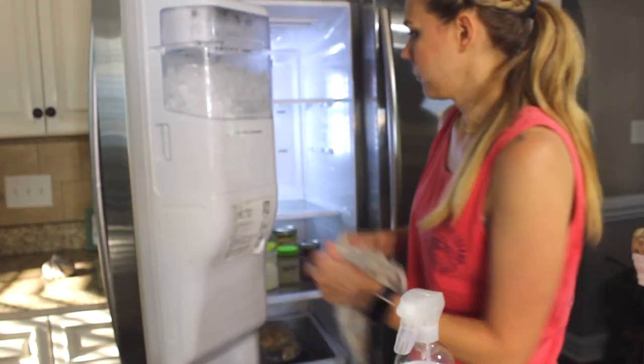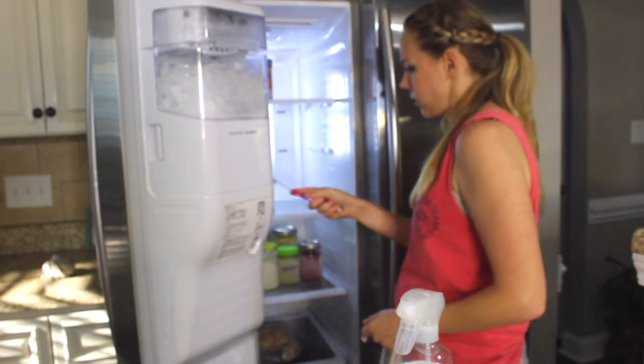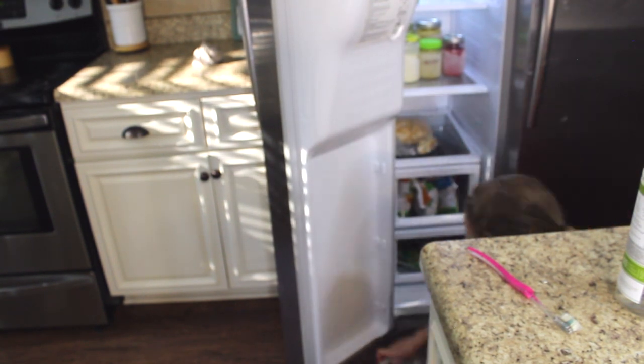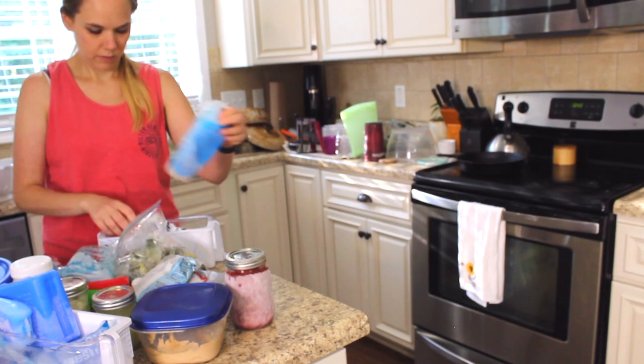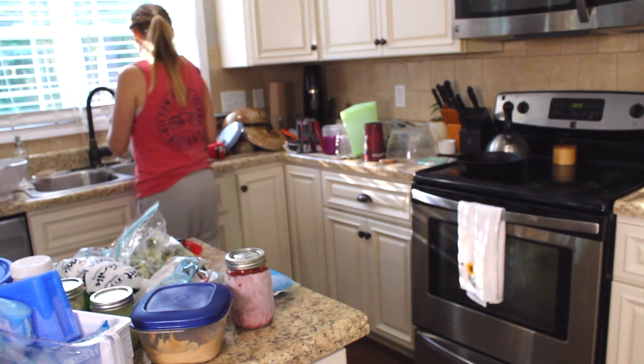And then in the bottom drawer, I have some more vegetables, some green beans, some already cut up sweet potatoes, some broccoli, things like that. And then I had a little bit more. We're getting produce from our garden right now, so we do have a lot of produce. So I did end up putting some on the shelf right above the milk.